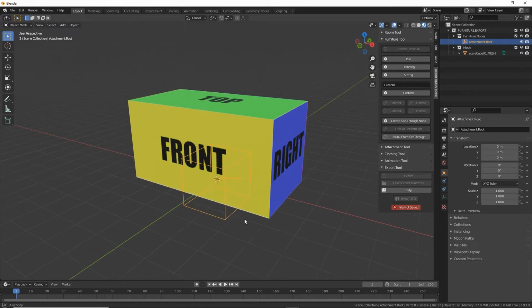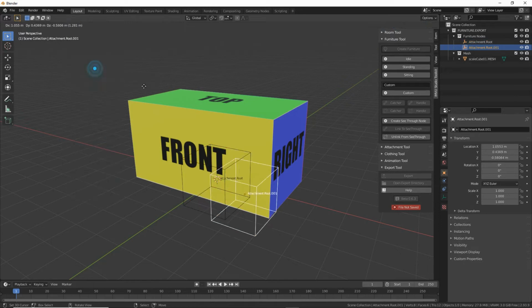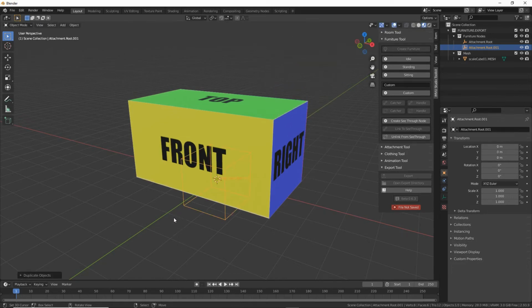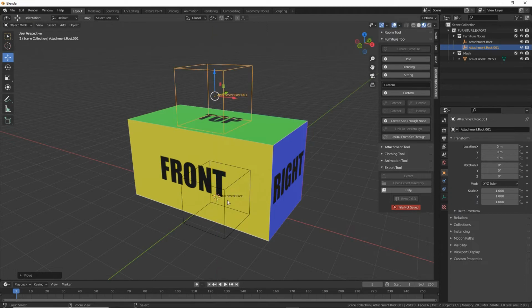So what we want to do for that is select it, and then in the object menu, just duplicate it. Duplicate object. So Object, Duplicate Objects. This creates a duplicate, which removes the mouse. As always, press escape to reset. And we can either leave that there, or we'll just move it using the move widget so that we can see it whilst we work on the project. This won't affect the animation in any way.